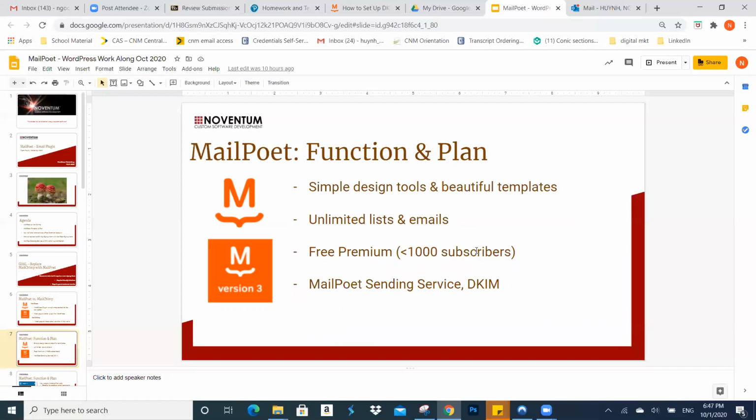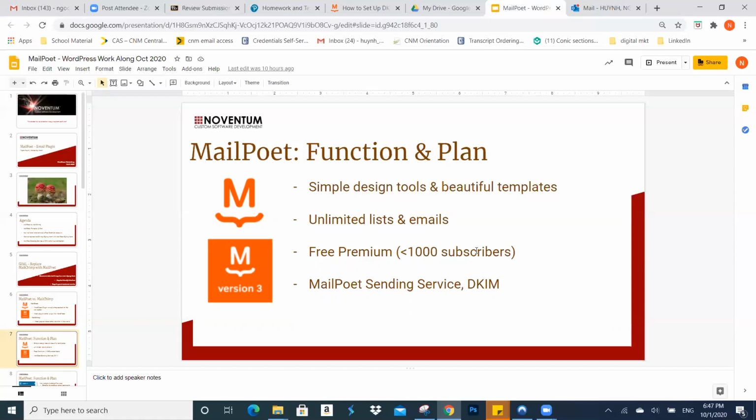I myself have experienced both MailChimp and MailPoet, and I think they both have a very straightforward and simple interface, which you get used to very quickly after you start. One thing I like about MailPoet is that they have beautiful templates that help you a lot with the design.